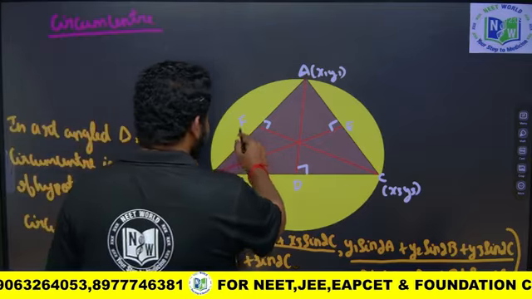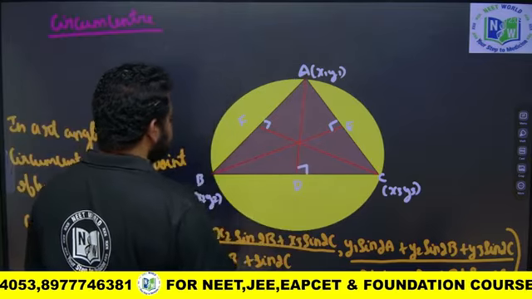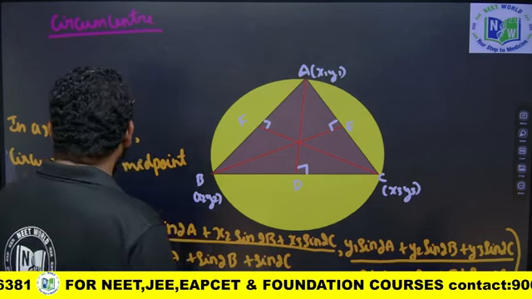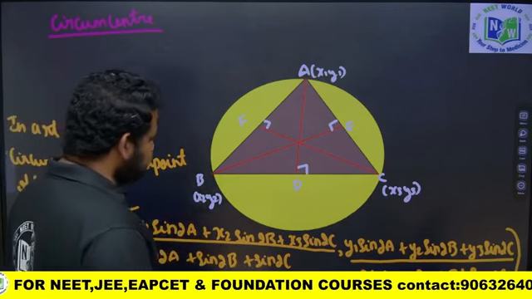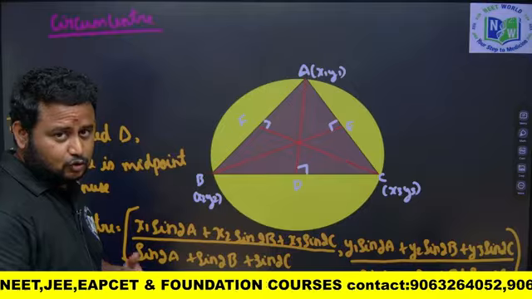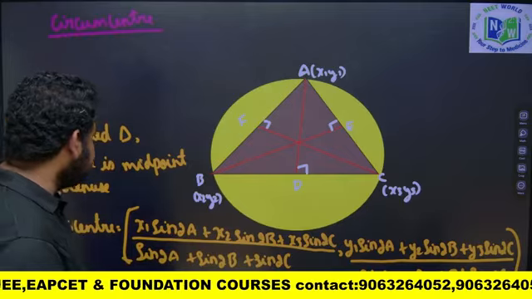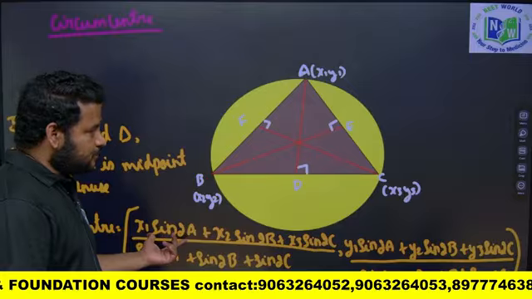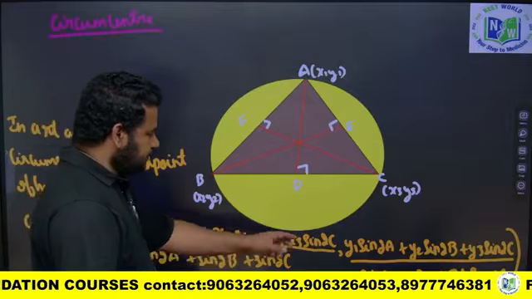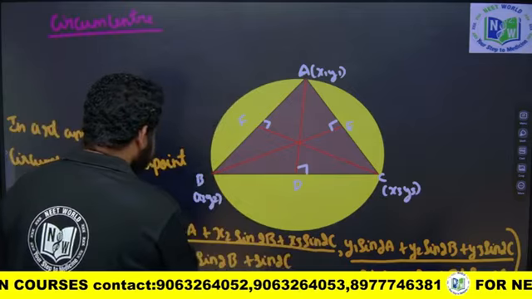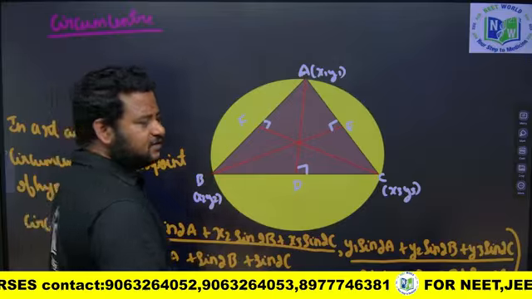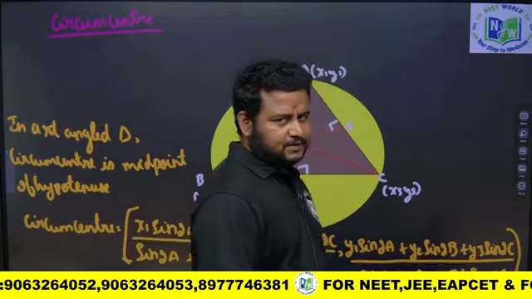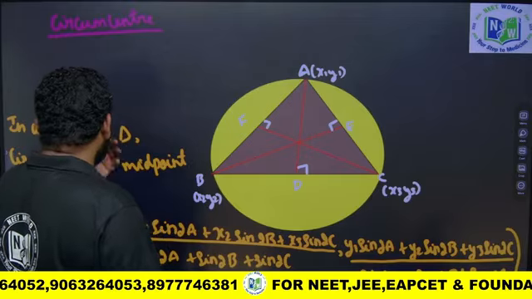These are perpendicular also, bisecting the opposite sides. So its coordinates are given by x1 by 1, x2 by 2, x3 by 3. At that time, the coordinate of the circumcenter is given by x1 plus x2 plus x3, but with x1 we have sin 2a, with x2 we have sin 2b, and with x3 we have sin 2c, divided by sin 2a plus sin 2b plus sin 2c. Same thing for y: you will have y1, y2, y3, and sin 2a, sin 2b, sin 2c are common. That's it when it comes to circumcenter.